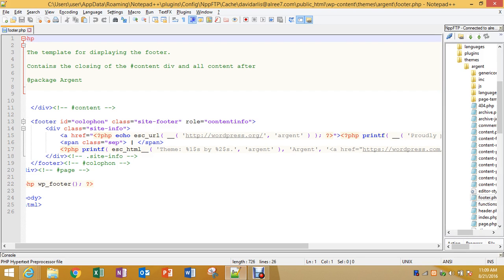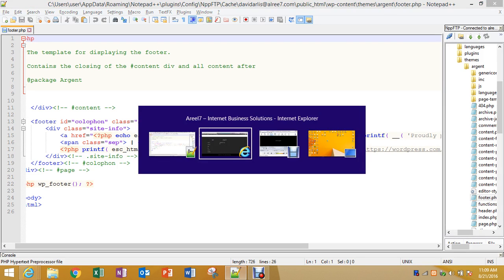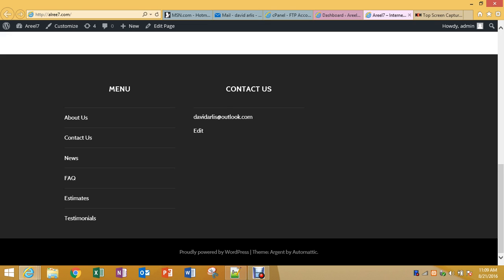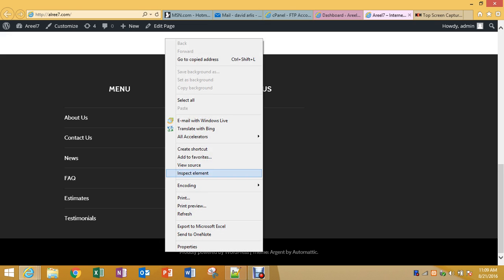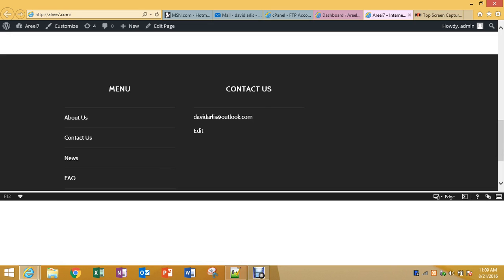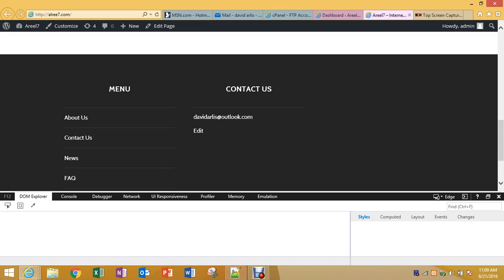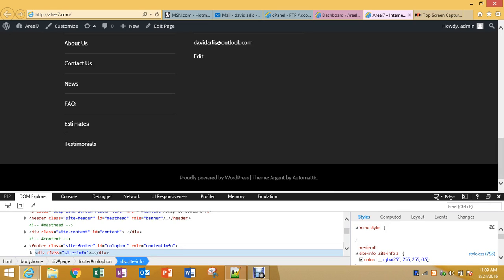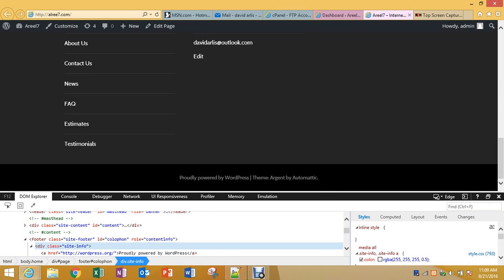So if you see here, it says footer colophon site footer. In order to make sure that this is the footer that we're using, you can always right click, inspect element, and find it here in the code and make sure that we're right there. It says proudly powered by WordPress.